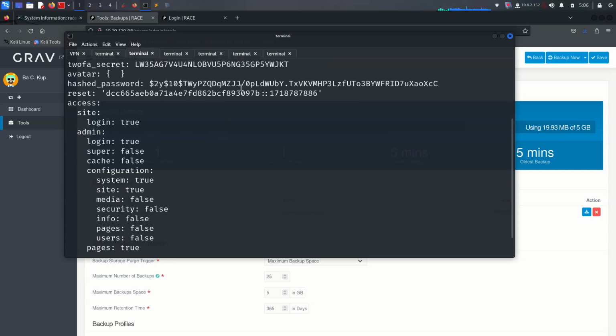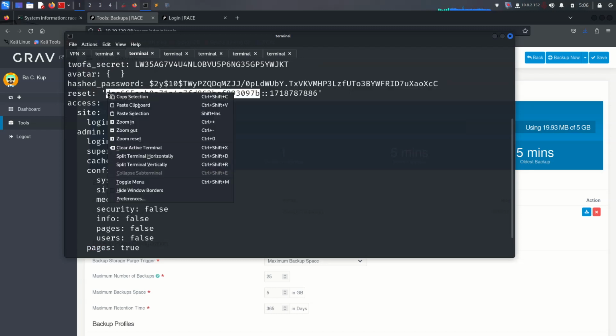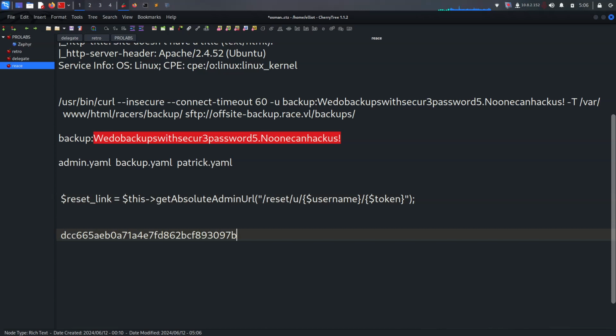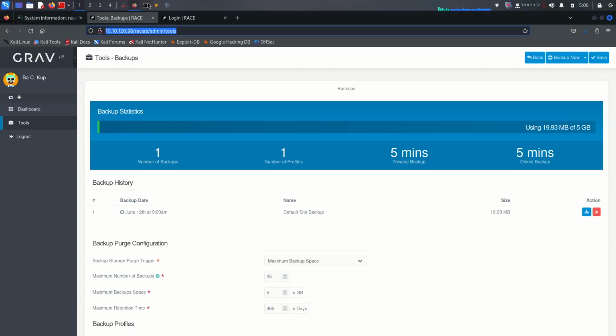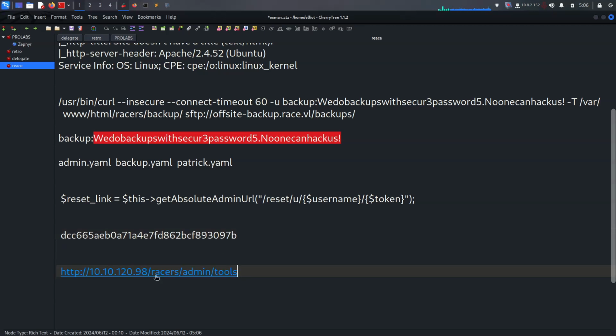So then you will see here that the password reset token has changed right now. We have to use it instead of the old token. So we just need to change our command with this, right? Let's change it here, giving this URL first, and then we have to use reset, and what it says: reset -u right here, for username we need to use Patrick, and Patrick's token for resetting the password.